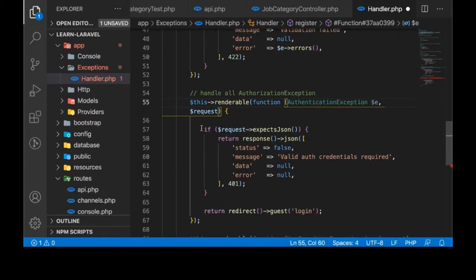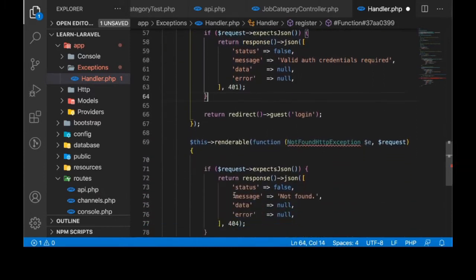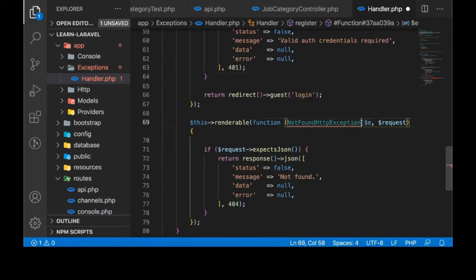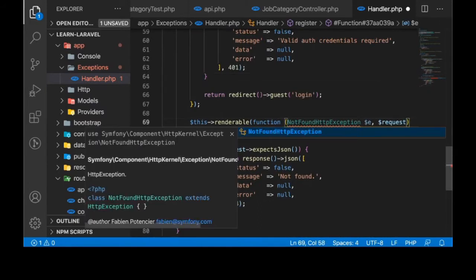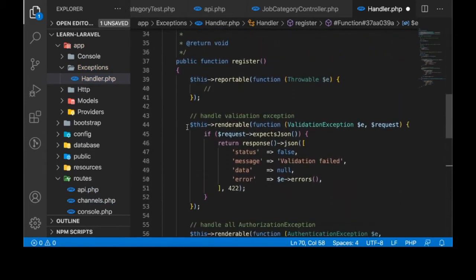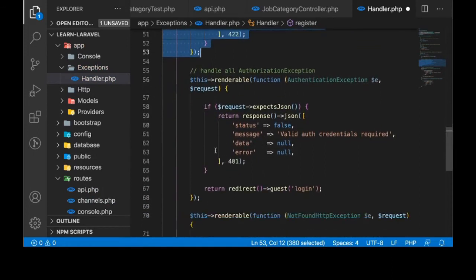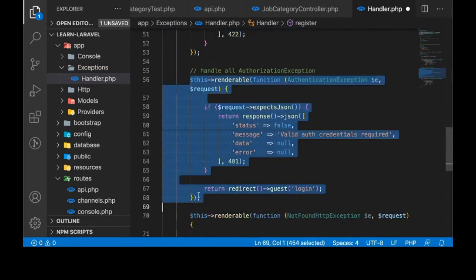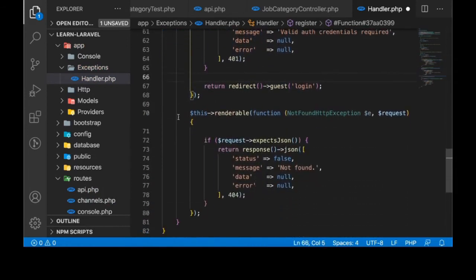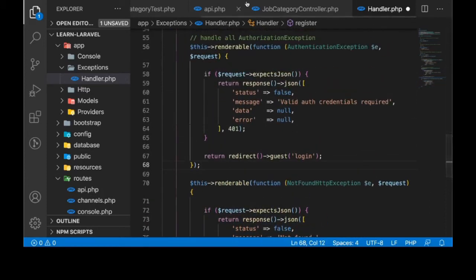When authentication fails, we are going to return this response. And also for 404s, when there is a 404, we return this response. So add this inside the register method.